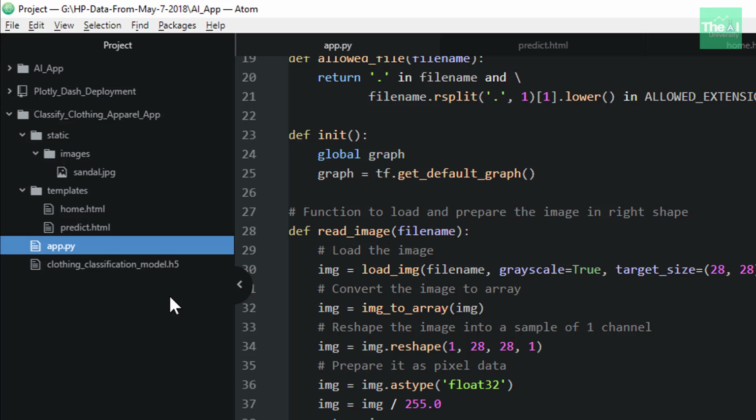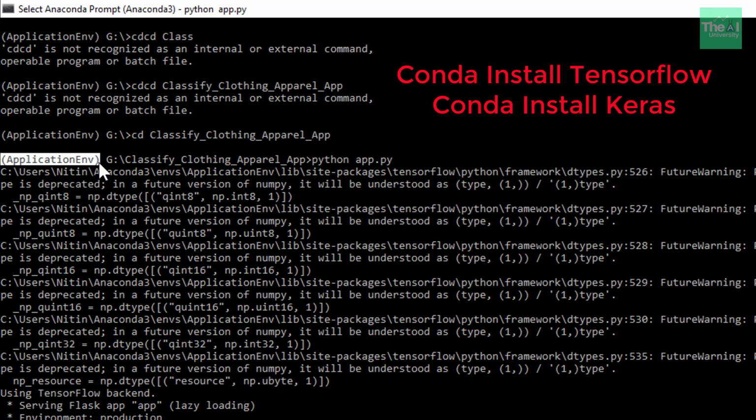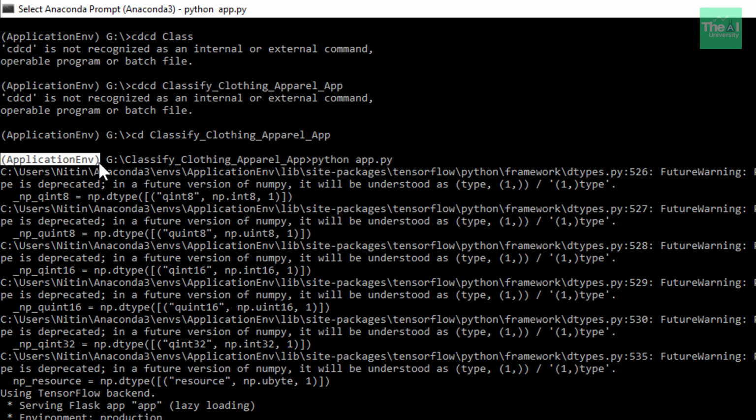You don't need to go somewhere to download this dataset, rather it is easily downloaded from the keras.datasets library, and I will be showing you how to do that in this series. Please note that you need to have Keras and TensorFlow installed in your virtual environment before you start developing your application. I'm using the Anaconda distribution, so first I activated my virtual environment using the command activate followed by the name of my virtual environment, which in my case was application env, as you can see here. And then I went ahead installing these packages by using the commands conda install tensorflow and conda install keras. We should always try to create a separate virtual environment for our individual applications so that one application can stay unaffected by changes in another application, thereby avoiding any application crash.